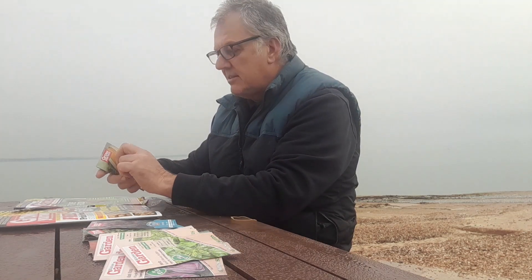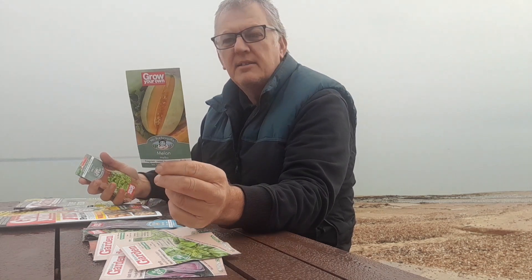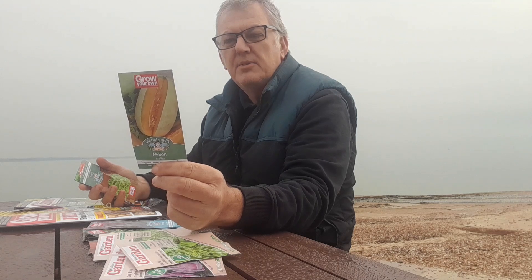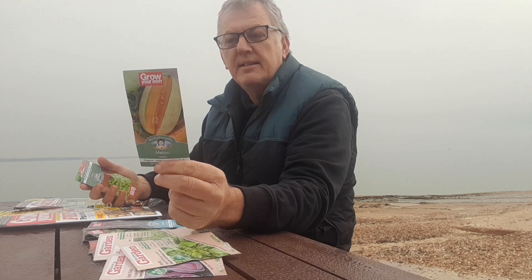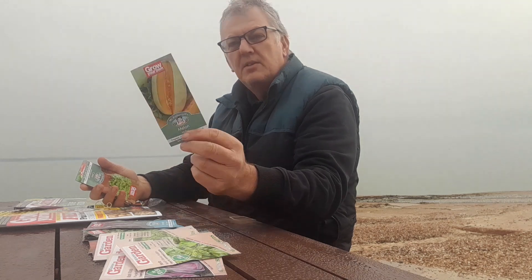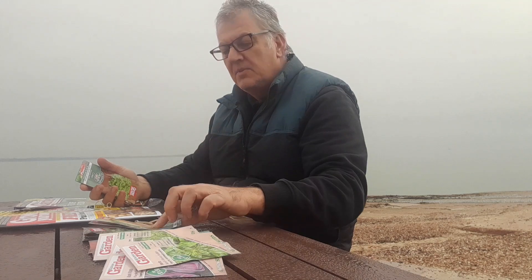That's a good selection from Grow Your Own so far. And we've got some melons — I'm definitely doing melons. My whole polytunnel is going to be full of melons this year. This is Melon Melba — a vigorous plant producing sweet fruits up to 700 grams, suitable for greenhouse or outside in a sheltered position. Sow indoors February through April, plant out April–May, and harvest from August right through to October. Twenty seeds — I'll definitely be doing those.